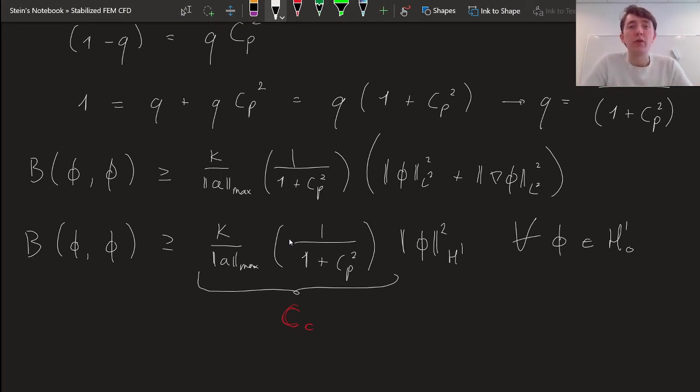So what do we learn from this? Well, this Cp is, again, dependent purely on our domain omega, and there's not really anything that we can do about this. But we have these physical constants up front. We have the ratio between our diffusion and our maximum advection. And we see in particular that the coercivity constant is going to be small if our diffusion is small or if our advection is large. And this corresponds to what we've seen before. We said that the coercivity constant is a stability notion of our partial differential equation, and it loses stability once we get a small diffusion and a large advection.